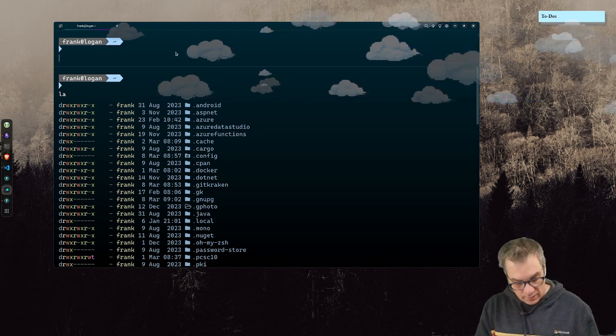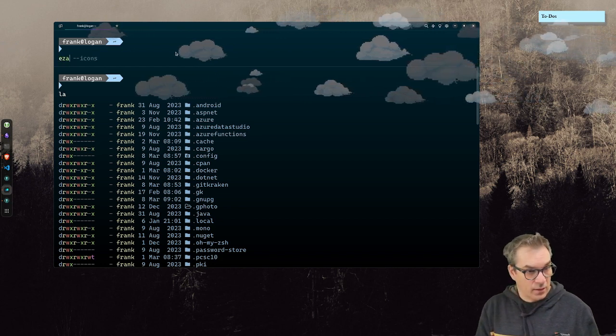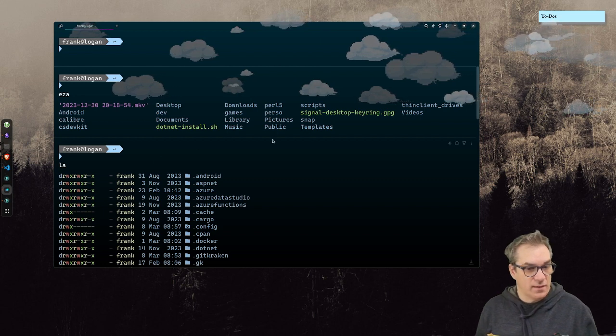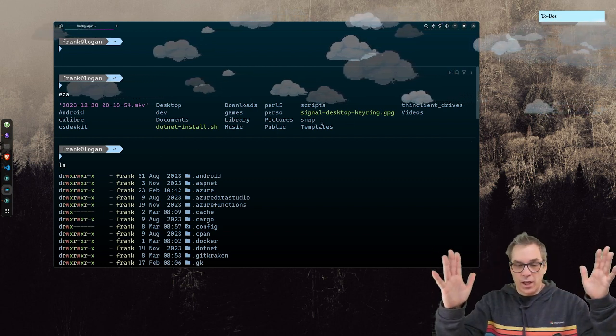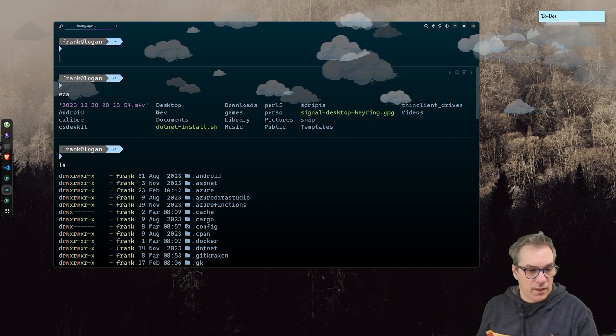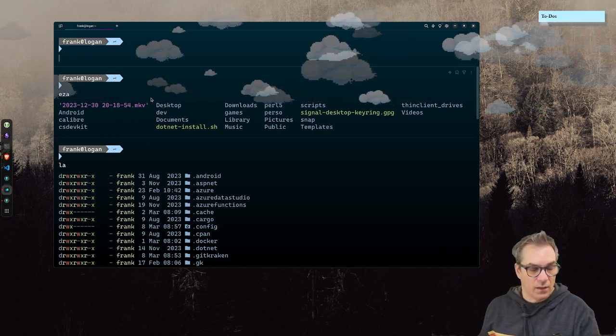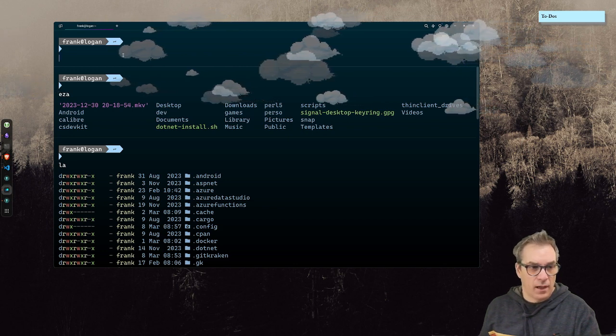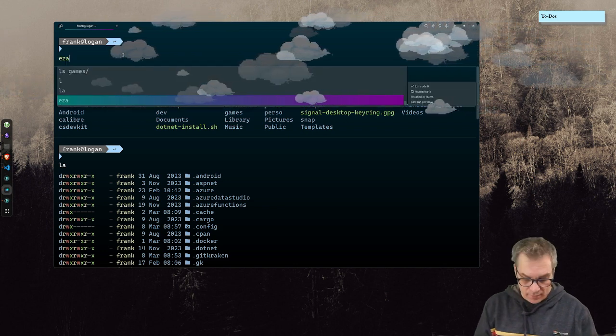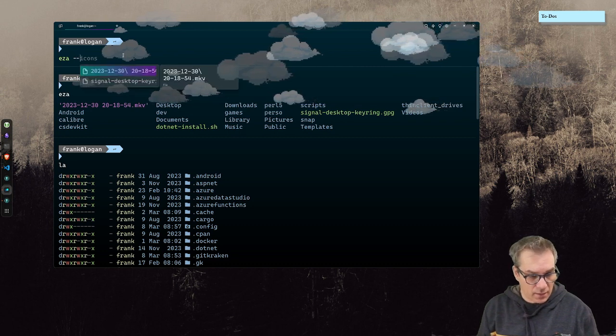ISA, you could run ISA by itself, it just does this, but then you could say, oh, I want to change the width of the columns. You could say, oh, I want icons, so you could say dash icons.